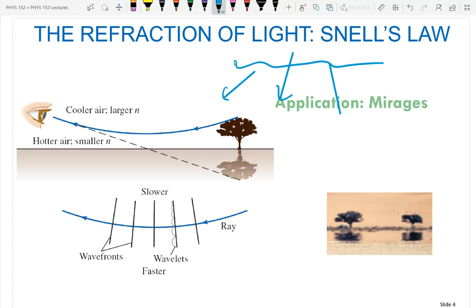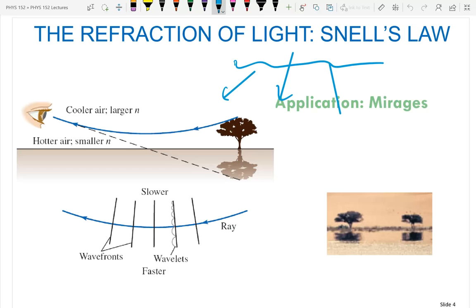And if light goes faster through it, if I have a layer here with a slower speed on top and a higher speed on bottom, and the light comes in like this, it's going to bend toward or away from the normal if I'm going into a faster medium. It's going to bend away from normal. So instead of going straight through, it's bending, so it's coming more like this. So the light comes down, and when it hits that, it starts curving like this, and goes all the way around and comes back up.